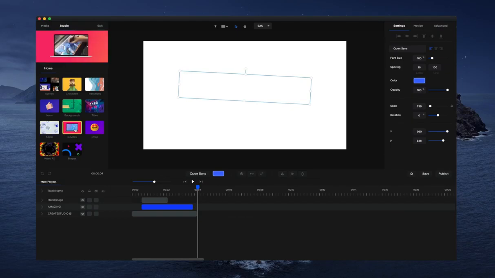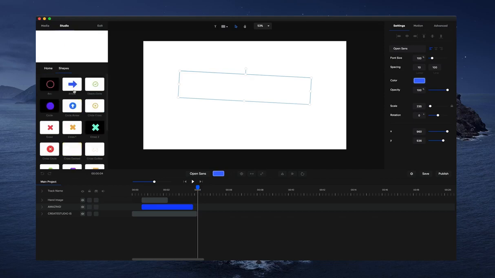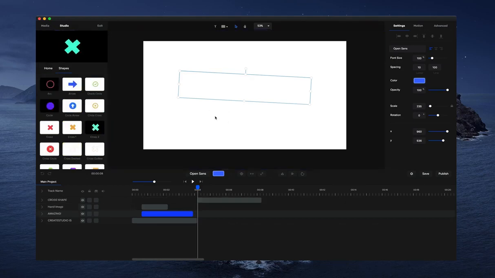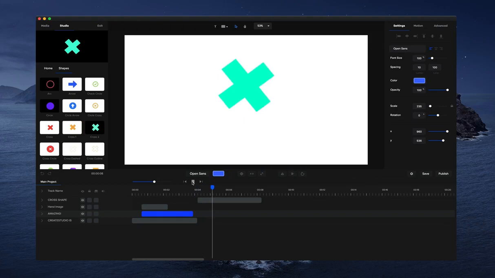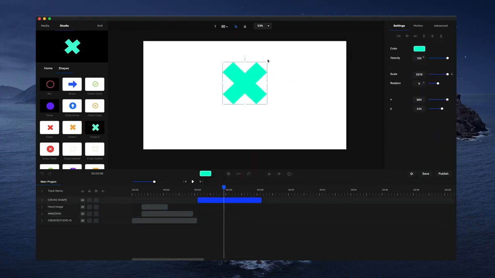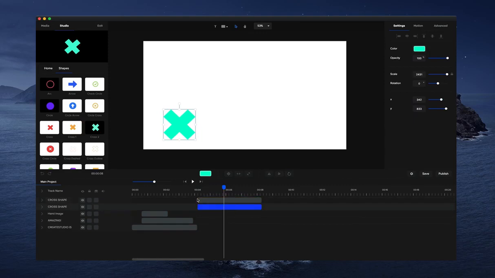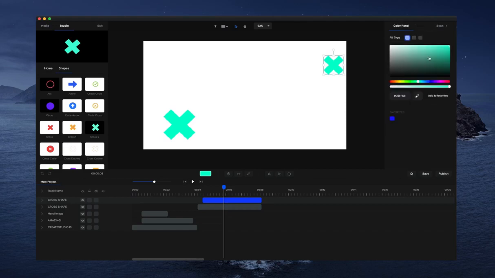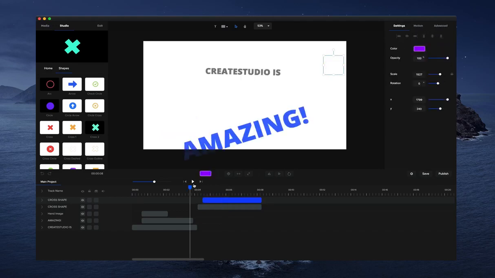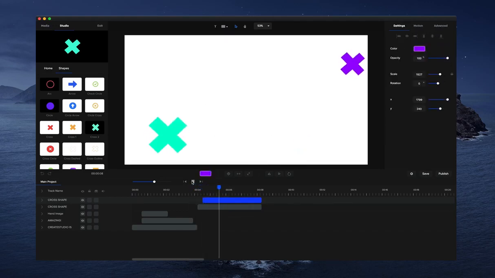Elements like this. We've got animated devices, animated emojis, shape layers. These are really cool because you can quickly add shapes that have pre-done animations onto your videos like that, and adjust the colors, adjust the size if you like, position them, duplicate them, like this. Yeah, it's really that easy.